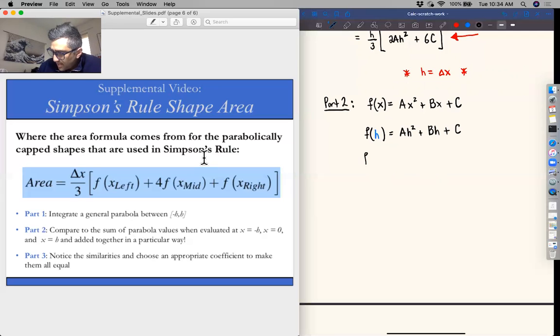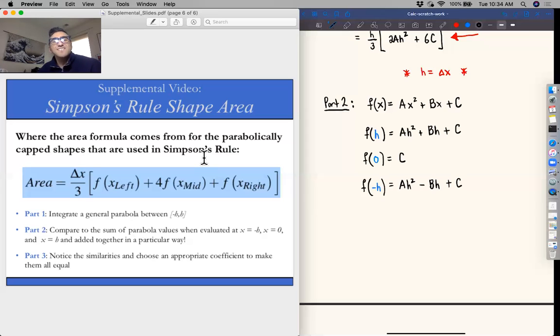We can do the same thing and plug in that middle point, when x equals 0. If we plug in 0 into that parabola, well, this is really nice. The x squared terms cancel, the bx is 0, and we just get f of 0 equals c. So finally, let's plug in minus h. Plugging in minus h into this parabola, we will get a times minus h squared, which will just result in an h squared for us. Next, we'll get b times minus h, and that'll result in a minus b times h this time. And then we get a plus c.